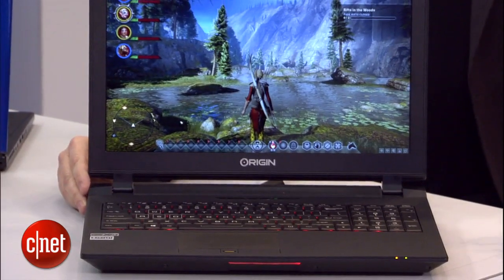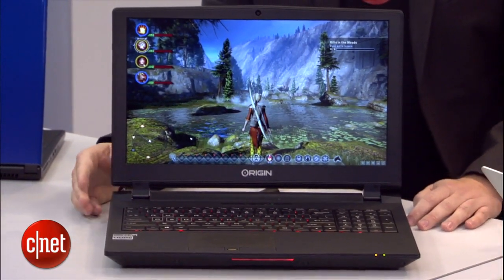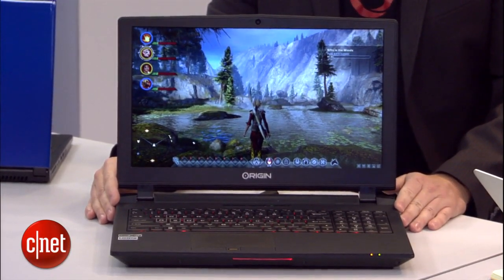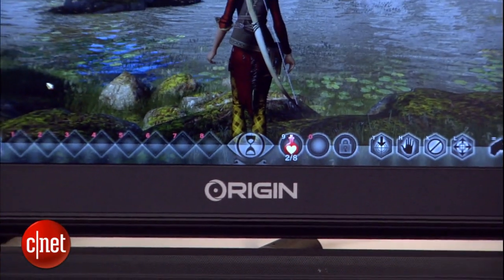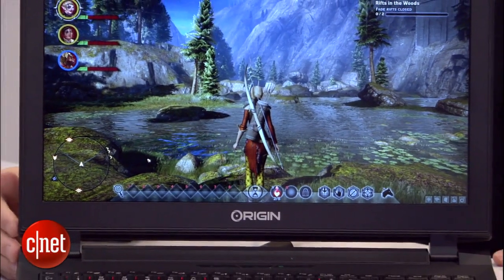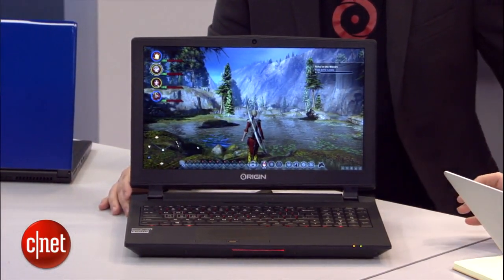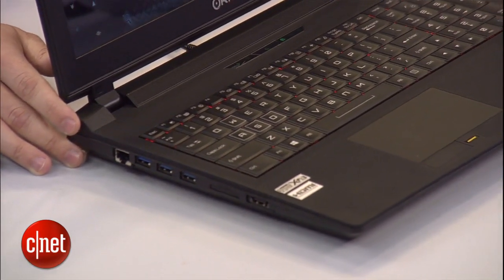How do you keep a desktop CPU running cool enough inside a laptop chassis? There's actually a shared heat sink — a larger, more advanced heat sink than you'd find in a normal laptop. It's a unified heat sink that dissipates heat on the CPU and the GPU very efficiently and effectively. On the overclocking side, we have a team that's been overclocking desktop CPUs for over 15 years. They have methods to overclock your CPU very safely — it doesn't affect the longevity or stability. At the end of the day, it's all backed by our 24/7 lifetime support and warranty. The 4790K is Intel's Devil's Canyon — it's a K-SKU and it's designed for overclocking.